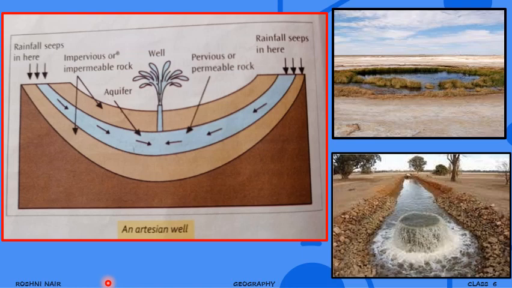There is a layer of porous rock. Can you see here? This is mentioned here as pervious or permeable rock, and impervious or impermeable rock. Two rocks in between, that is the lighter color. These two lighter colors show impervious or impermeable rock, with one in between where the water is allowed to pass through. That is the porous rock, pervious rock or permeable rock, the opposite type. So here it is like a sandwich form, no? Both sides we have impervious rocks, in between we have permeable rock.